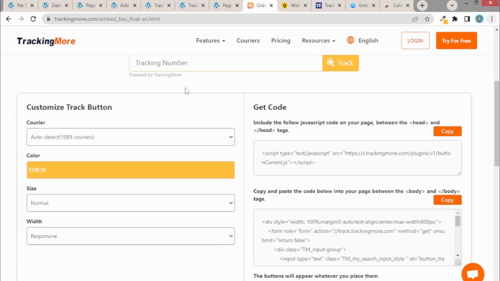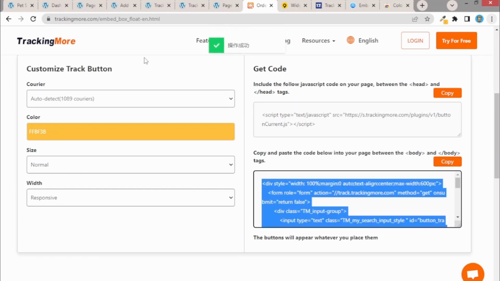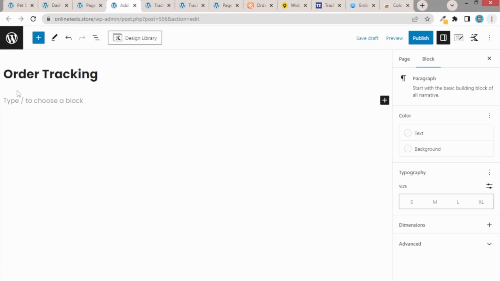So let's go ahead and see how we can integrate this. We need to copy this line of code inside our body tag. So we'll copy this one, and we have added this new page, and here we'll be using this. For those who are following my videos, you know this is the Cadence block, guys.